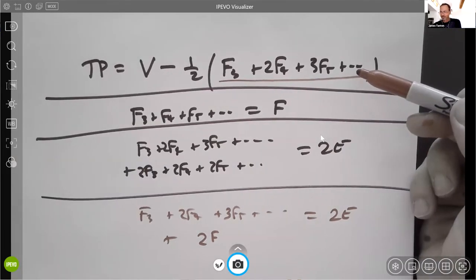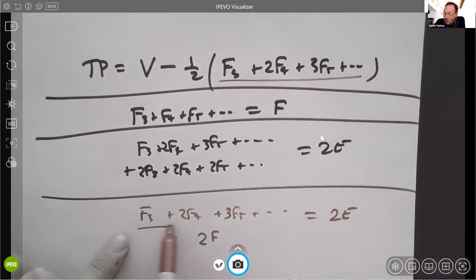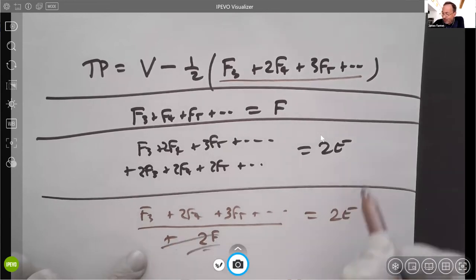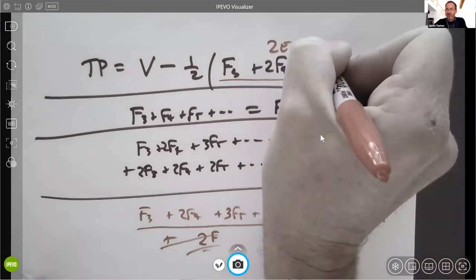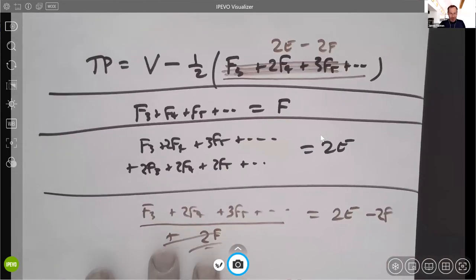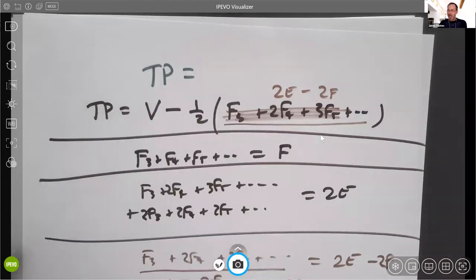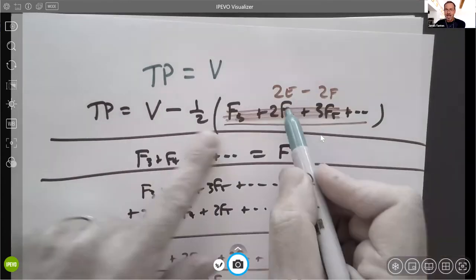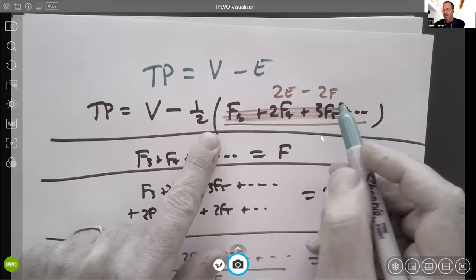We double the number of faces and then we subtract 2e, or the other way around? Yeah, you're right. So this part all by itself must be 2e, take away the double number of faces. Exactly right. Oh, I like this so much better. So the total pointiness of a cube or any shape is V minus half of double E minus E minus half of minus 2F plus F.